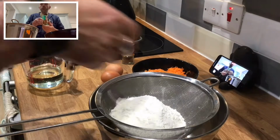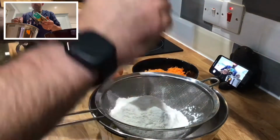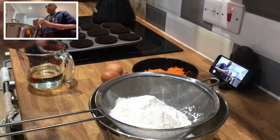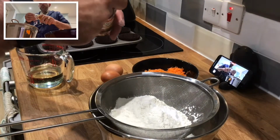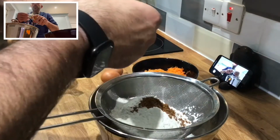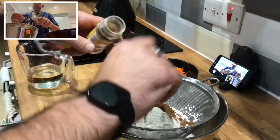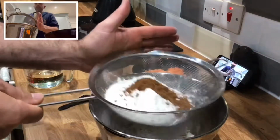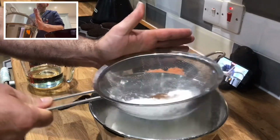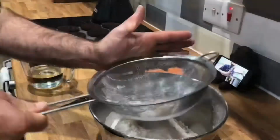I'll have 1 teaspoon of bicarb, going in with the flour. 2 teaspoons of mixed spice are going in; these are half teaspoon measures. And these are going to be sieved in. Sieving is going to break it down and make it a lighter mixture, hopefully adding to the fluffiness of our final mixture.